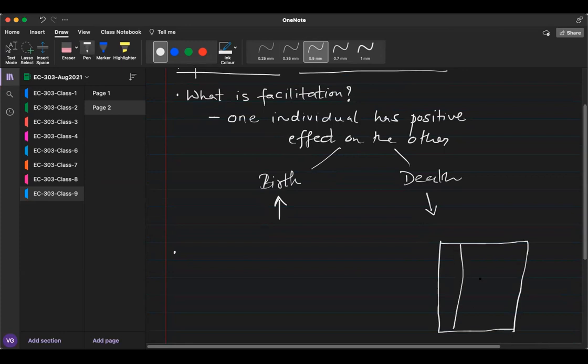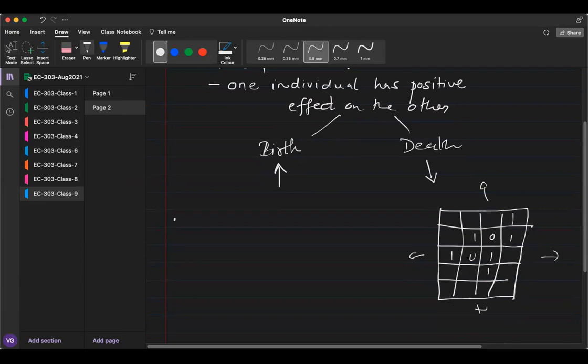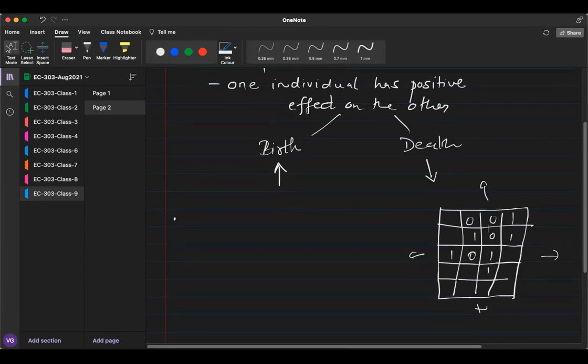Okay. Here is my little landscape, which we should think of as a small part where I'm zooming in on a massive landscape. It doesn't mean there is nothing here. There are a lot of things there. So now let's again write 1s and 0s. I have written a few entries in the landscape, some bare sites and some occupied sites. Now, how do you think facilitation can act in such a landscape?